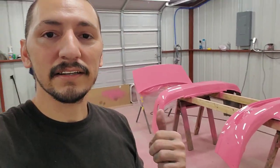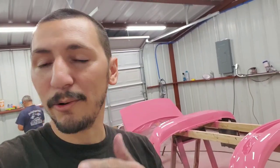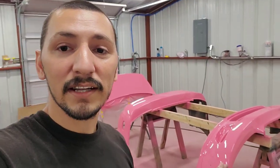Alright guys, that is it for this video. I was planning on painting these parts and then moving them off to a side, that way I can finish painting the hood in black. But I took a few hours, finished sanding these parts, and then by the time I finished painting, it got dark outside. So I'll just do the hood in my own time. But for these, that's it.